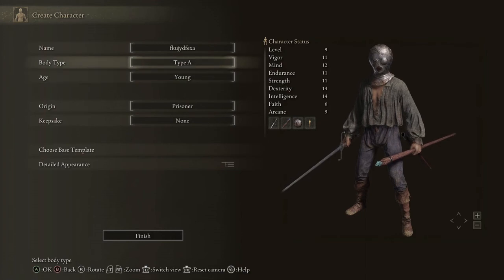So the prisoner, if you look to the stats on the left, has a good chunk in dexterity as well as intelligence. The dexterity base is pretty good for most weapons. It's a good starting point for dexterity based weapons. It's also a good starting point for quality based weapons. Quality is usually a weapon that uses both strength and dexterity semi equally, more or less. A lot of greatswords have usually more strength than dexterity. Maybe some halberds have some strength dexterity scaling, but 14 is a good place to start.